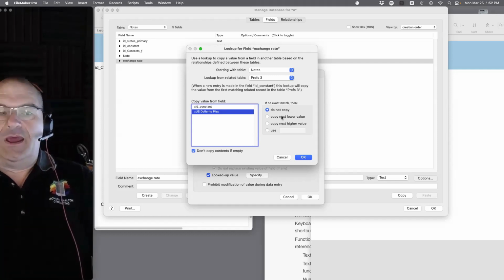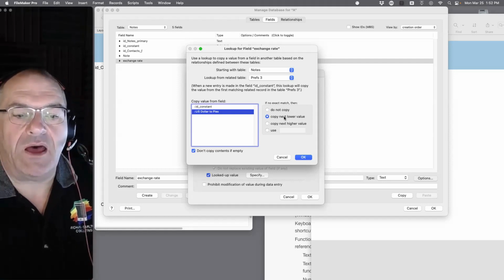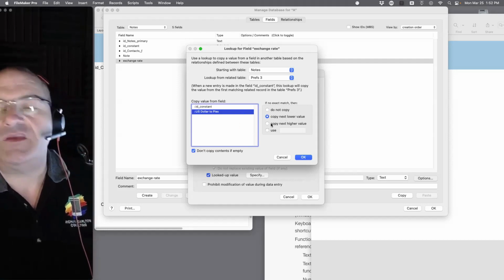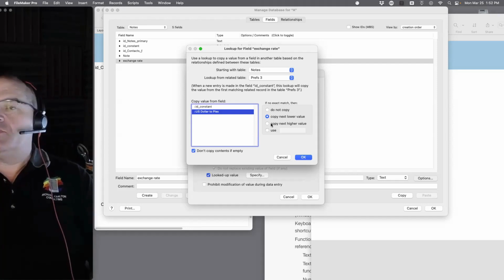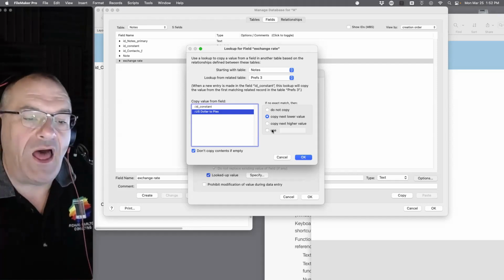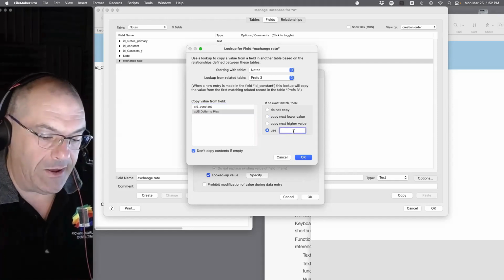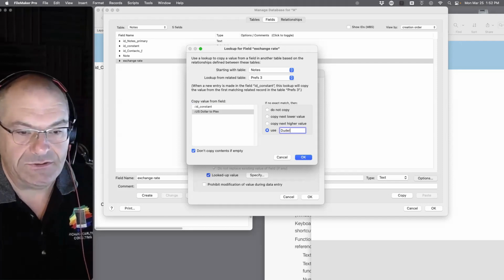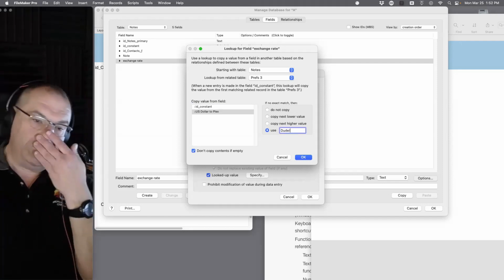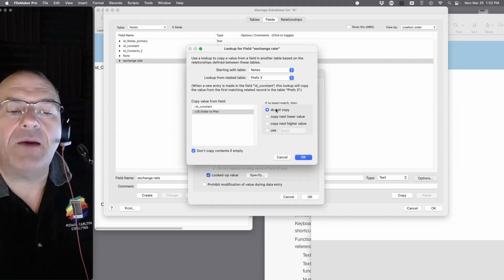Okay, got it. And then it says the next higher up, then it can use it. It depends how they build the pricing, whether it kind of rolls up or rolls down. And then if it does no match, you say, dude, or something, whatever. It's probably a number field, okay? Or you can say, do not copy.